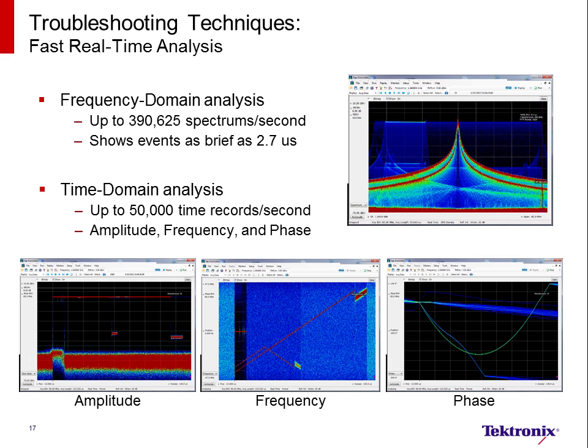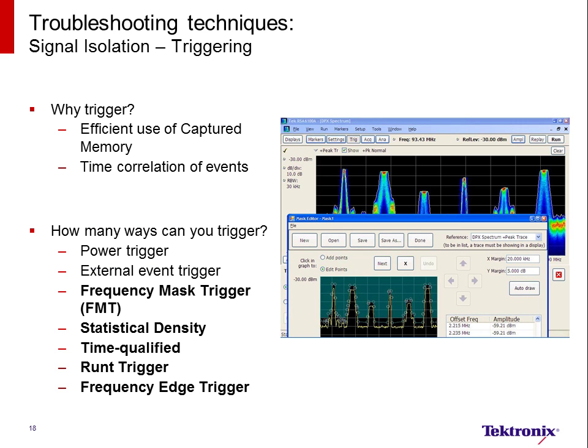For example, the frequency versus time display shows an up chirp, an up-down chirp, and a modulated chirp. The phase versus time view shows the same signal with all 3 pulse types providing a different phase curvature. Once a signal artifact is detected visually, triggering can be used to isolate it so further analysis can be made.